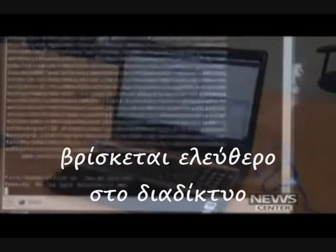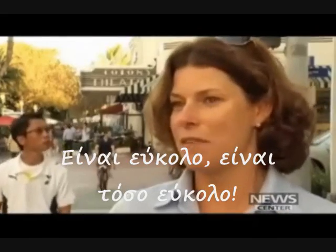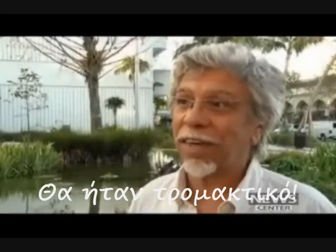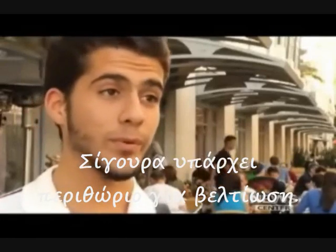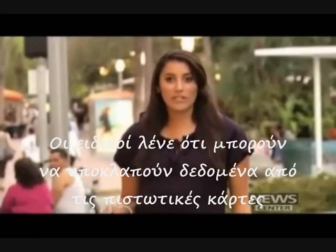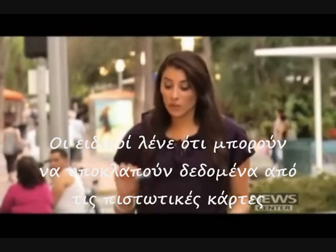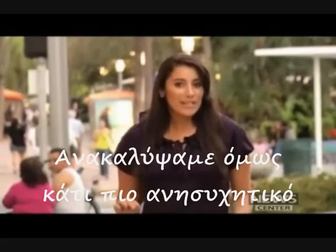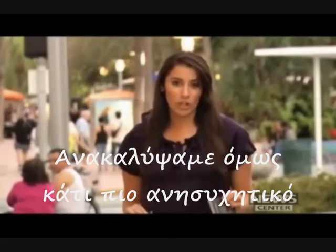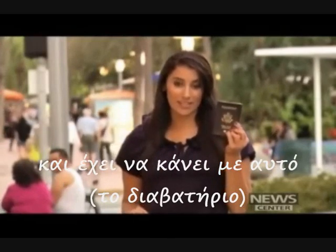That software is also available online. It's just too easy — everything's too easy. It would be frightening. It makes me feel like there's definitely room for improvement. Some experts say that with the right software, you can get personal information off a credit card, but we discovered something even more alarming, and it has to do with this.